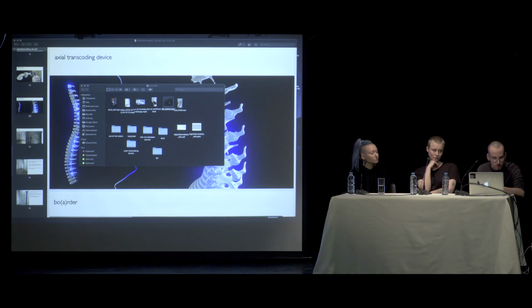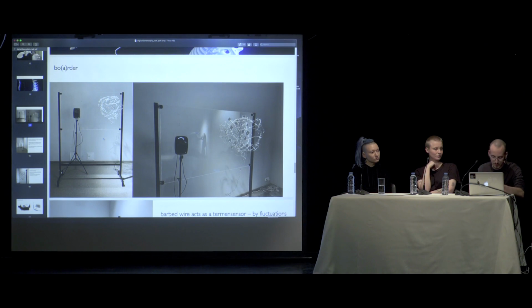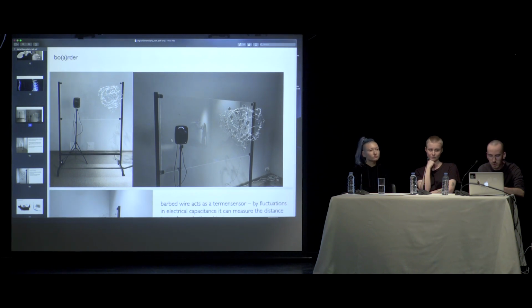And the last installation, which I wanted to show, was also made after the beginning of the war, and I think that it's quite connected to it conceptually or affectively, at least, maybe even affectively rather. It is called Border, which is a play between words. Border is something which separates things, and the board is a tool to describe things and thus communicate. And here, I guess, I get more into the abstraction of the interface and the communication in general, without some particular peculiarities. So it looks like this board with the barbed wire which goes through it.